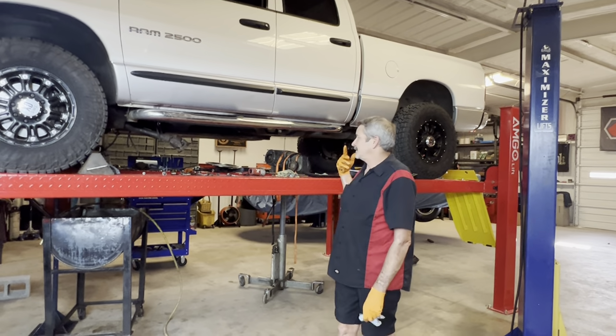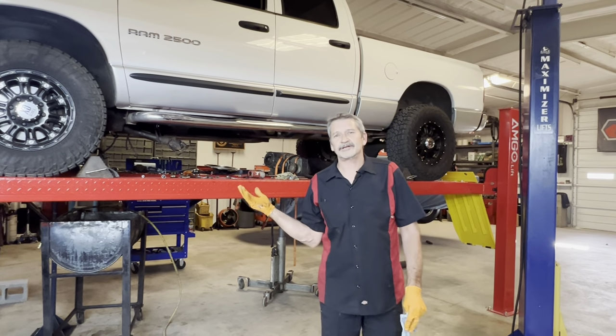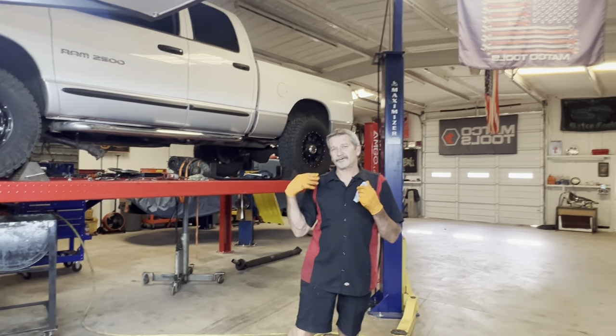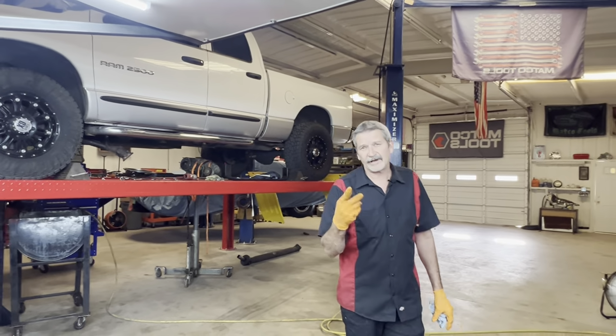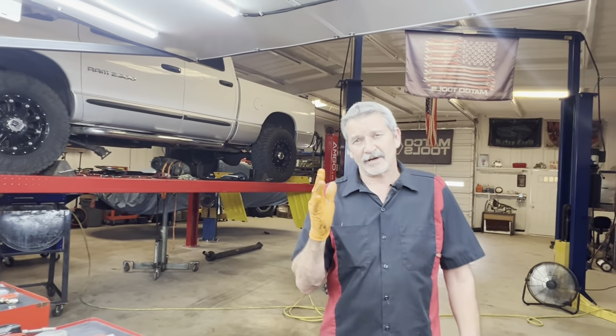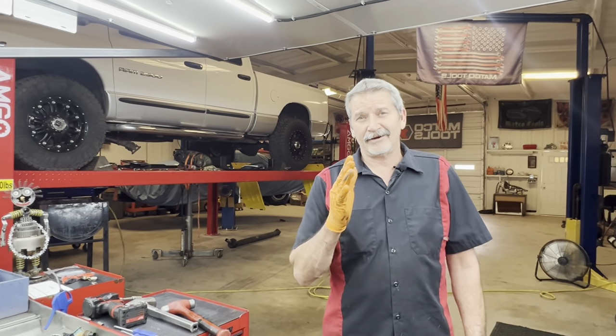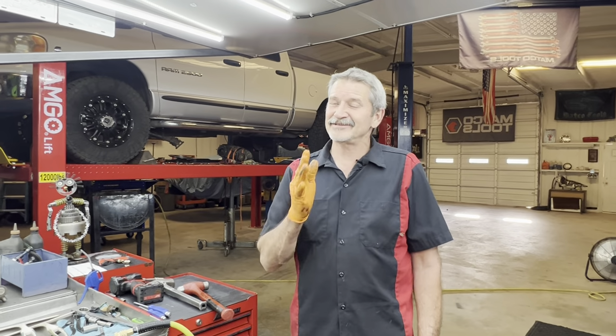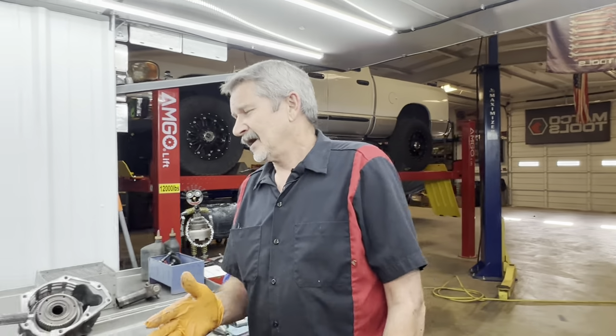So it doesn't have the original tranny in it. They actually shipped their tranny in as a core, and so they shipped them another tranny back, and we put it in. Now this tranny here is a 10 of 02, which makes it an 03. That's a mid-year for the Dodge.